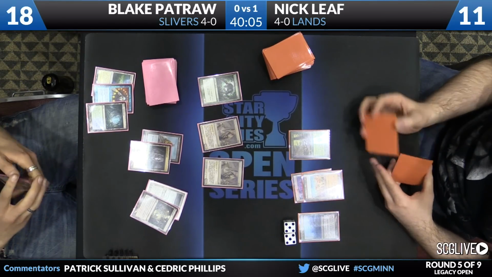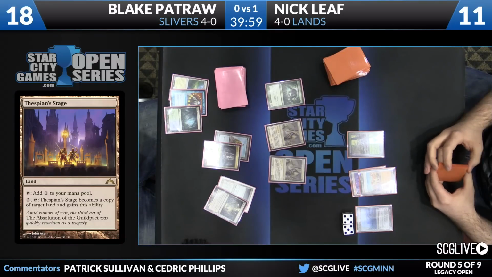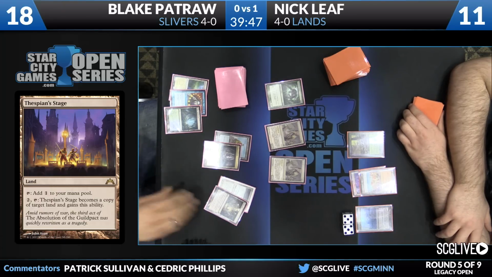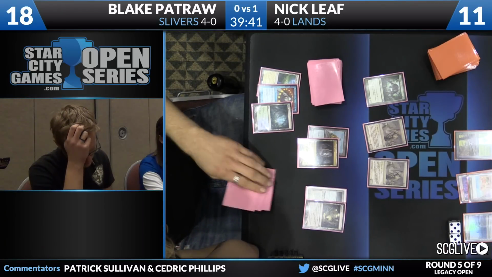And I do not believe he can port and Thespian's Stage. I don't think so. That's the problem here, because he's got to use the 2 mana from the Thicket and the port to actually activate the Stage and make a Dark Depths token. Exactly. If he could make a blocker plus port the Mutavault, he'd be fine. Yeah, but I don't think he can do both things. I think that is the big issue here.